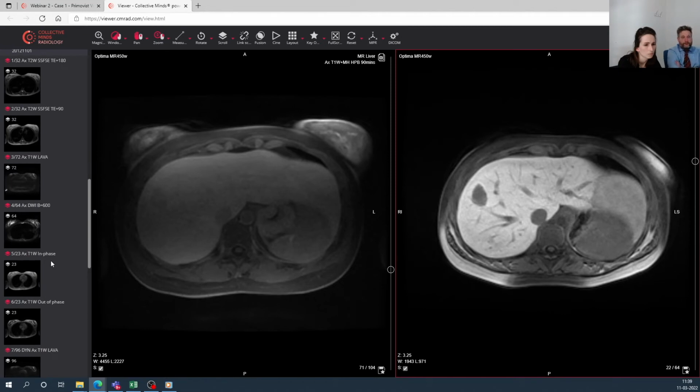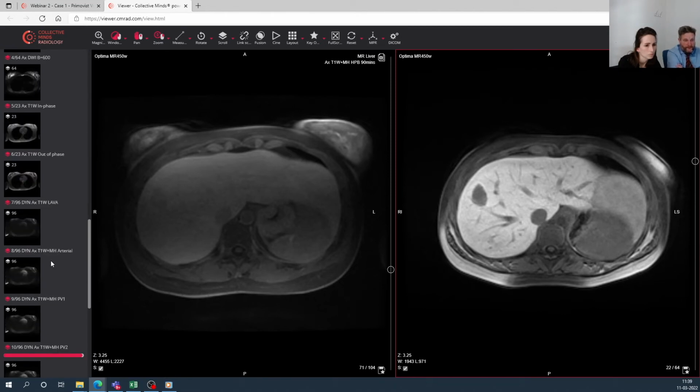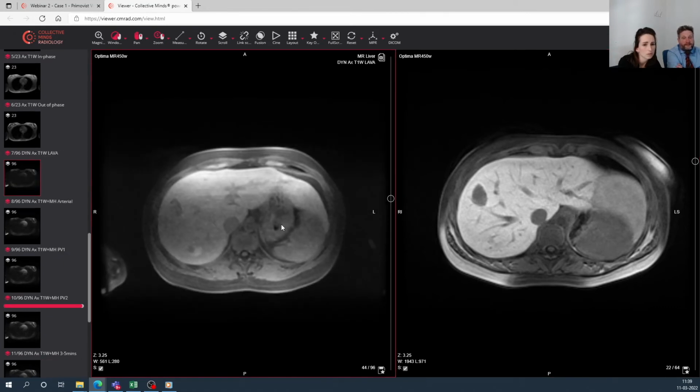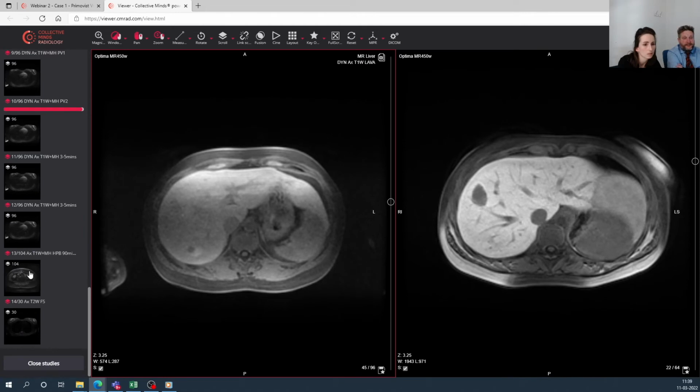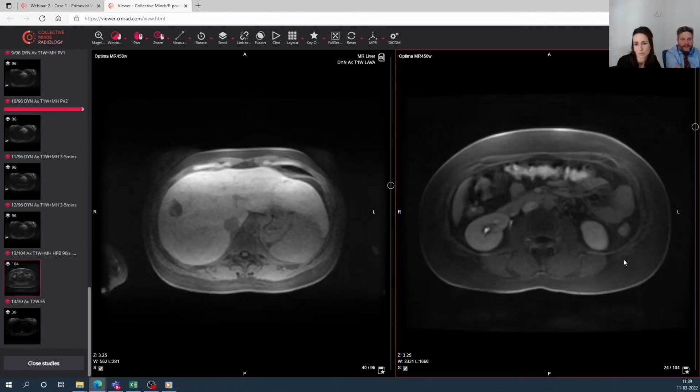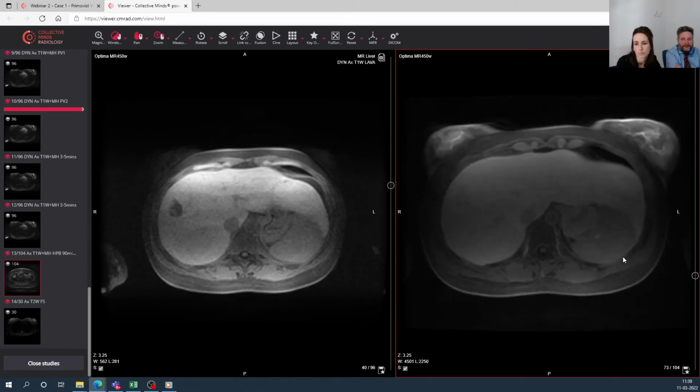So he's put the T1 before contrast of multi-hands. This one. Yes. Here you see the lesion is already hyper intense before contrast. So if you have enhancement of intracellular uptake in the hepatobiliary phase of the liver and not the lesion, then it still can be iso-intense, and that's a pitfall when using multi-hands.